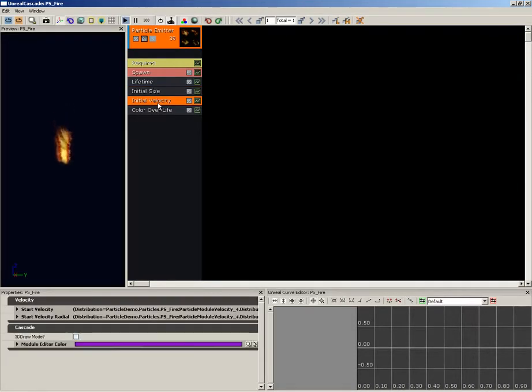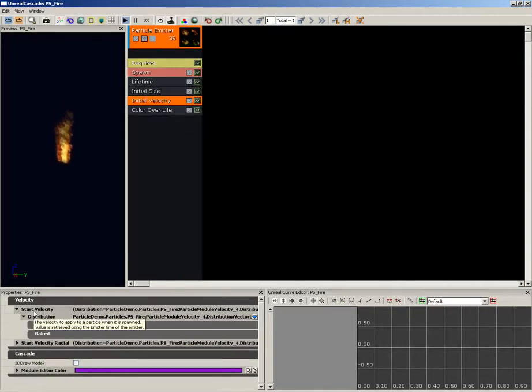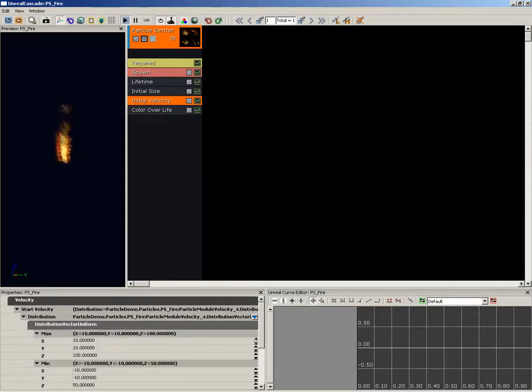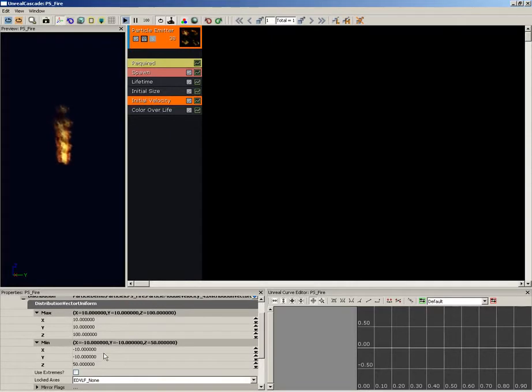Now down from here we have the initial velocity of our flames. Let's play with this a little bit. I'm going to take our start velocity and expand that. That's going to have a vector uniform by default, so let's expand min and max. We'll scroll down a little bit so we can see all these. For the minimum, we're going to set values of -20, -20, and 75. For the max, we're going to set values of +20, +20, and 125. So our flames are generally moving up, but they've got some left and right variation. That's essentially what we've just defined.